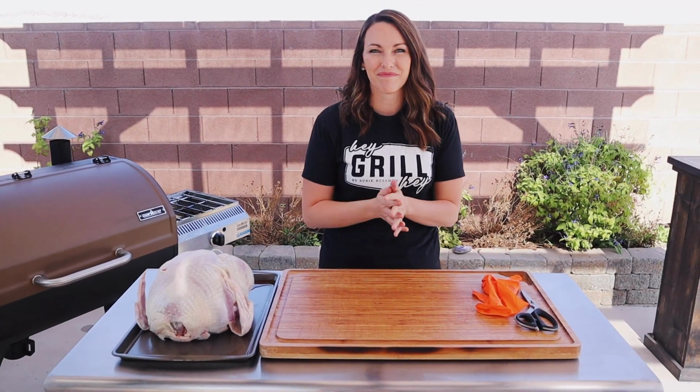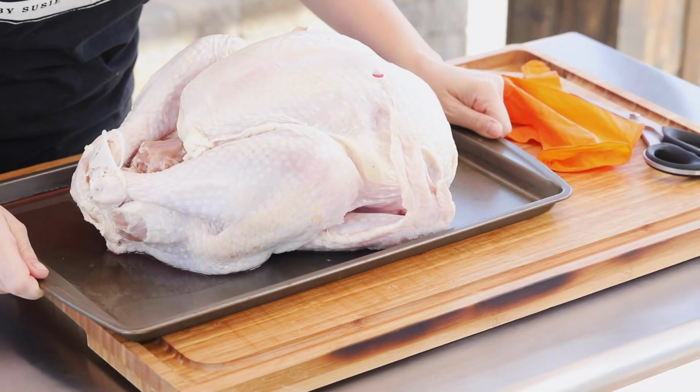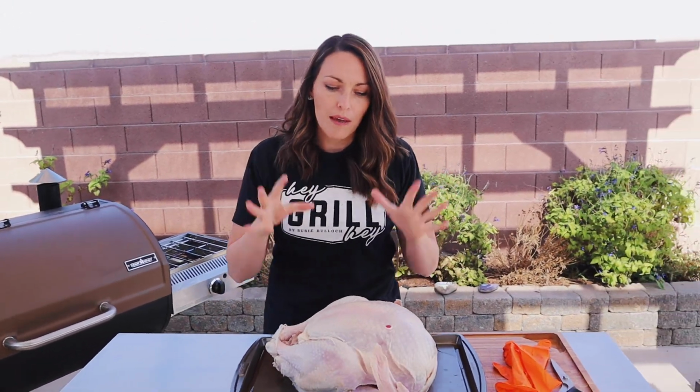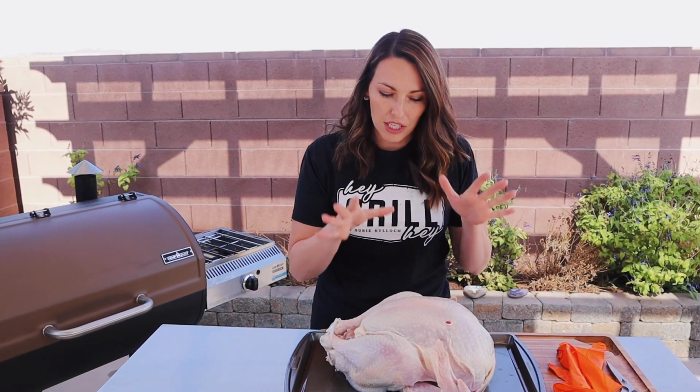Let's do it. What we're starting with here is a classic grocery store turkey. This isn't special order, air chilled, dry brine. This is a Norbest turkey from right here in Utah, 15 pounds. This has already been pre-brined, and it even has the perfect little turkey timer popper, and these are a great deal. If this is what you're cooking at home, you can make an absolutely delicious bird.